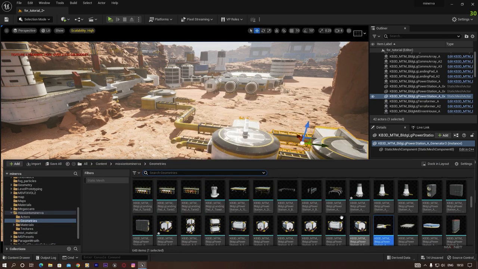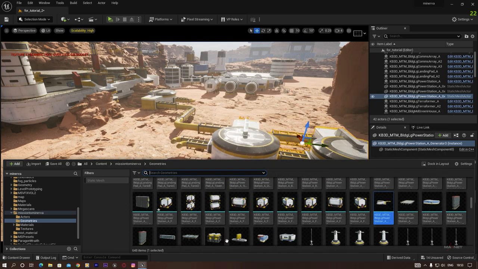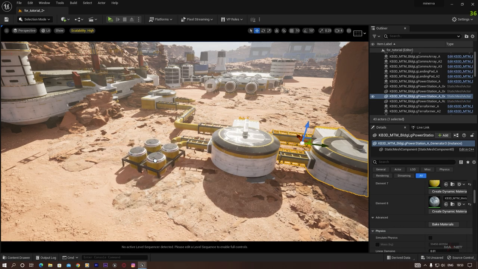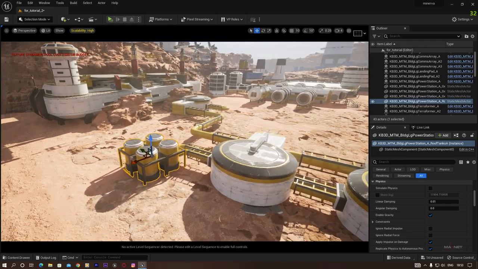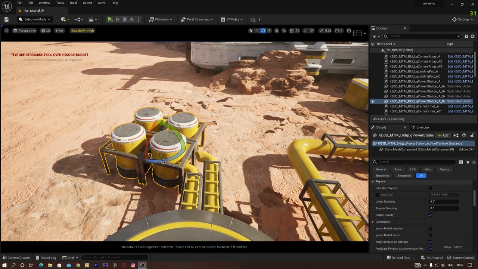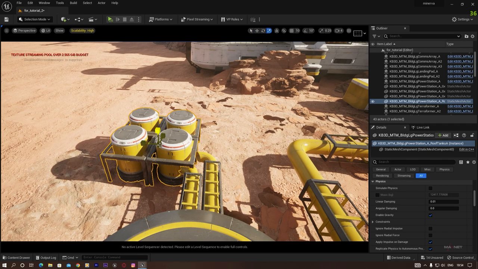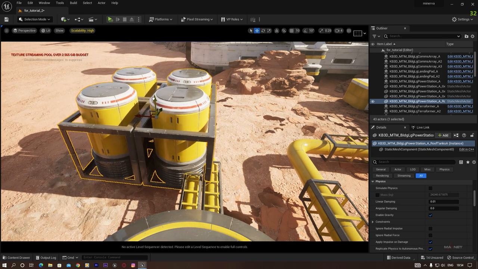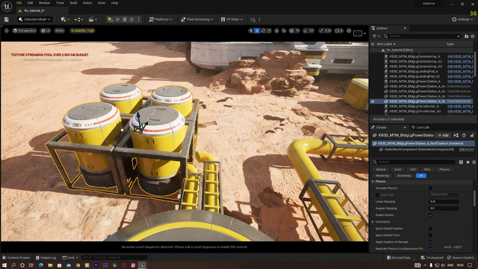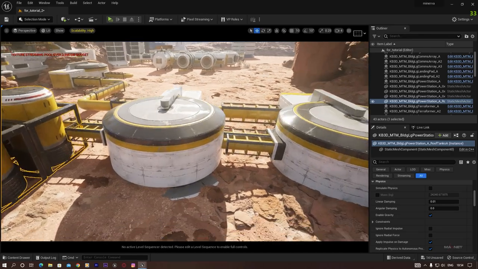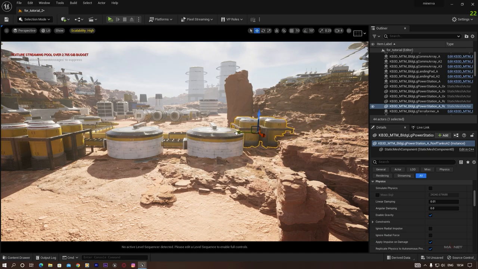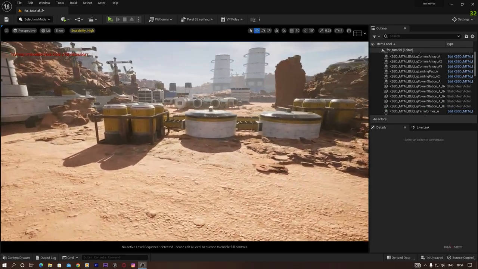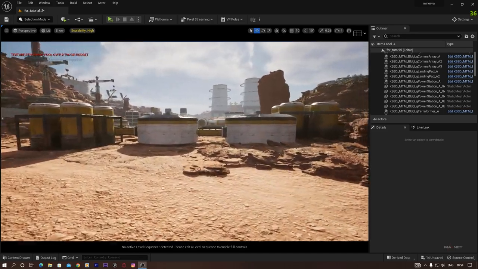So we go to this here, and we have some tank-like structure, so we just drag and drop it here, and maybe it is the storage system, so everything that runs through these pipes is stored in this tank. We scale it up a little bit and put it there. Okay, just like this. And also we duplicate it to this side and just put it here. Okay, just like this. So it's kind of a story, so you can make your own story just like this.